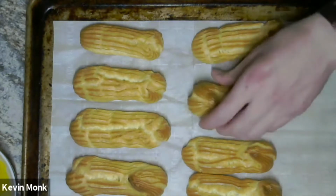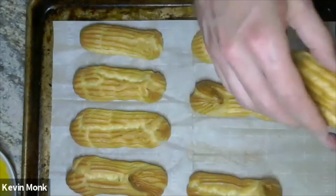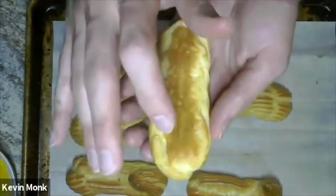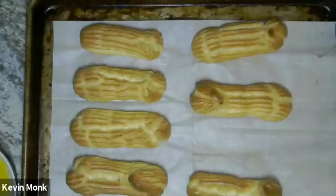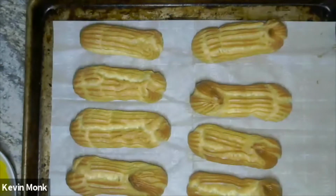It's more of a feel too. So you want them to be hollow, which just means that the inside is all cooked. So again, I'm just taking it at the bottom and tapping it to see how they sound. Yeah, that's pretty good for those. So I'm just going to take them and put them on the cooling rack.